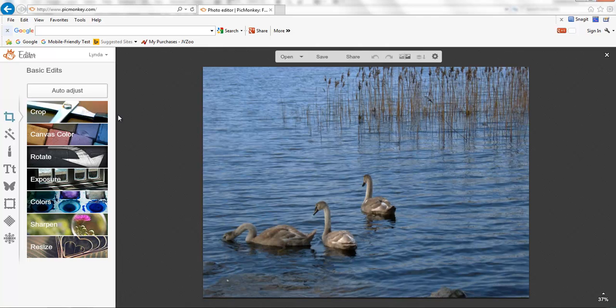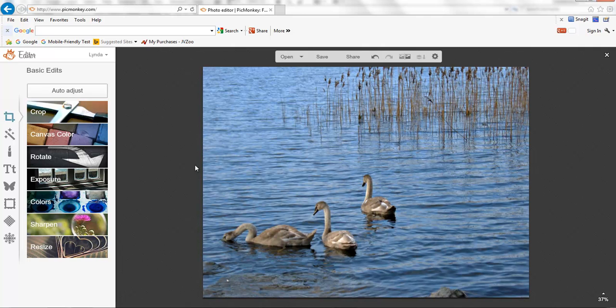Now the first thing we're going to look at over here is that we have the ability to do several different things, but one little button that's quite handy is the one called auto adjust, and this often brightens it up and cleans it up a bit better for you. So we're just going to click this button first of all. Okay, so you'll see now it has actually toned and brightened the image.